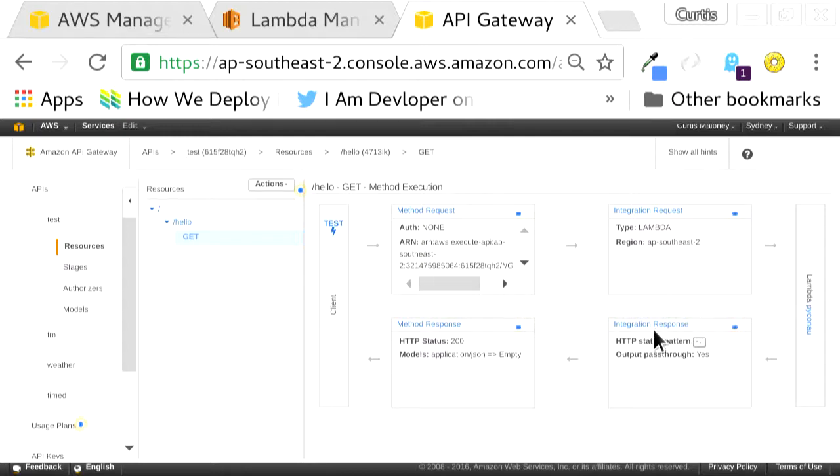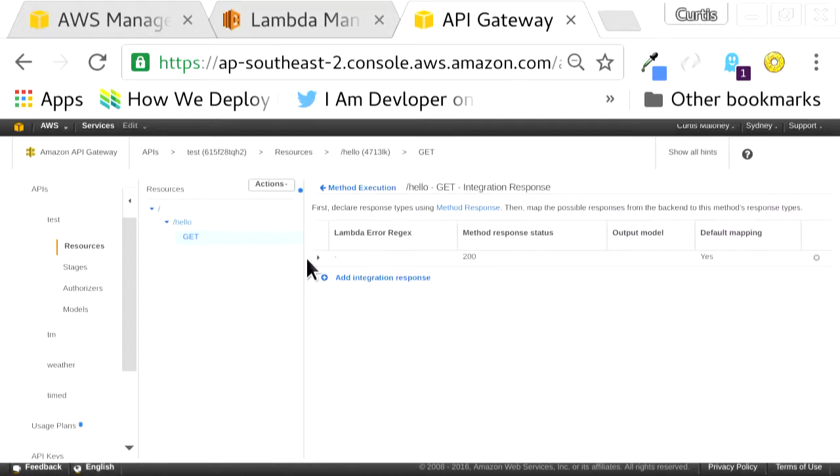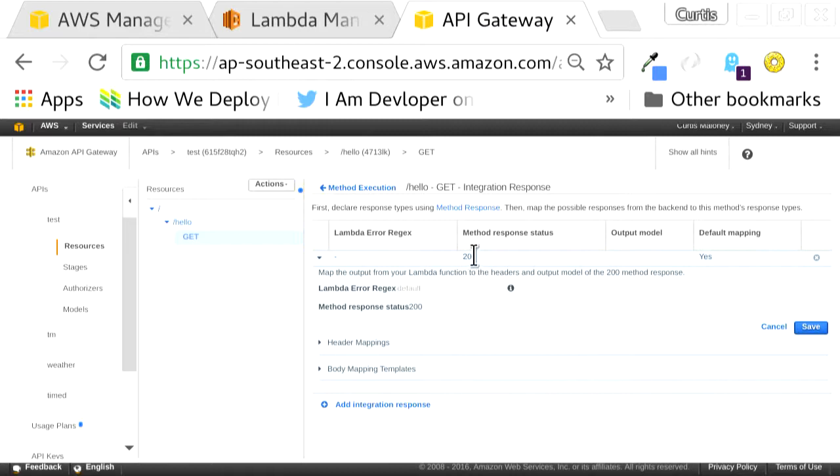Call the Lambda, integration response. We get to say, okay, by default, we're going to give a 200 response. There's a way to say, I want to match on specific error messages if your response is not a 200, or if you want your 200 to respond to an exception. It's actually easier to control that in Node, which allows you two different callbacks to return the response, whereas in Python, you either return your response or you raise an exception. I think this is a bit of a limitation, but it's the way it's implemented. There's nothing we can change yet.